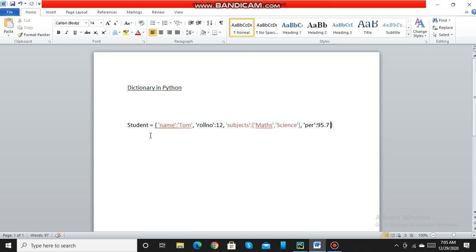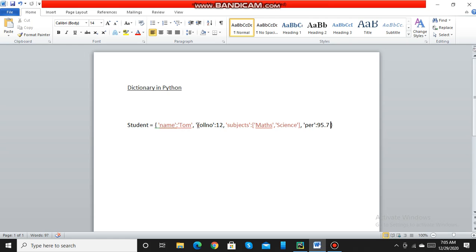The key and its value is separated by colon. Here the key name and its value Tom is separated by colon. Similarly, other keys and values are also separated by colon. Then we are having 4 elements here. We are having 4 key value pairs. So first element is name Tom.